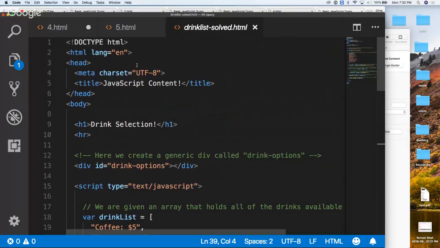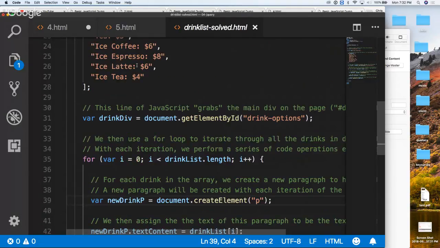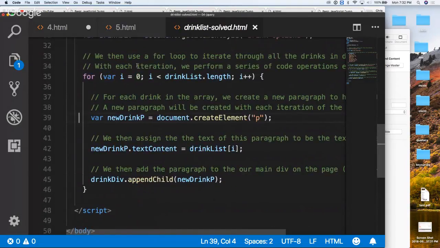The methods, right? That's tricky. I don't think anybody's expected to memorize that. So if you took really good notes, you would have done really well. But if you didn't, you're like, I don't know if this is important or not. How would you know if createElement P created a P tag? It's really tricky stuff. How would you know that textContent was the right method to use to add that to it?